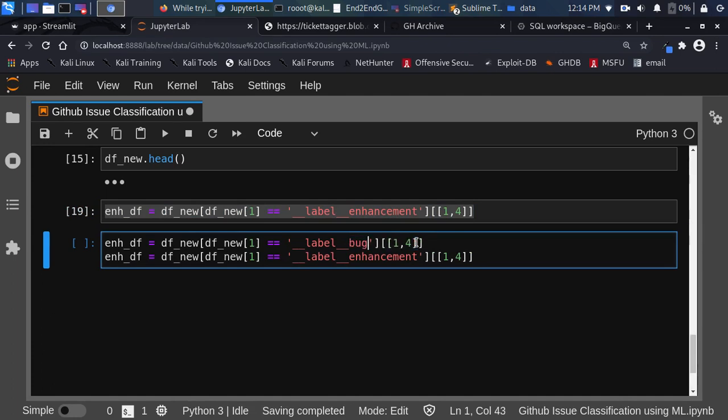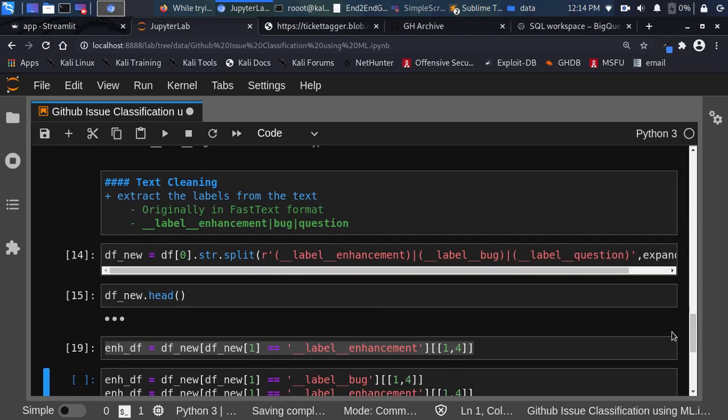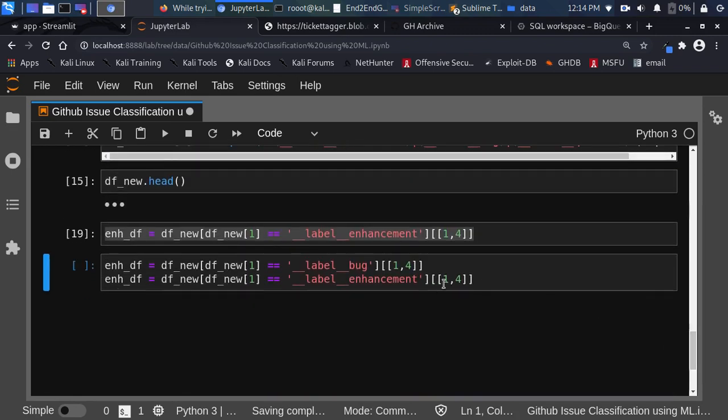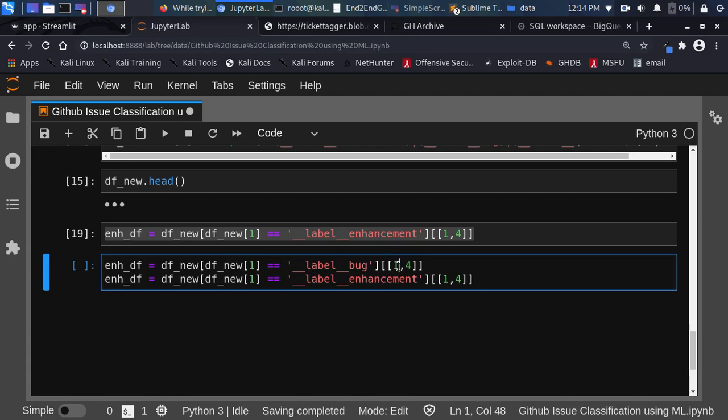So bag is going to be number 2, because based on how we set it, bag was number 2 here. The bag is going to be 2, and then this is going to be number 2, right? So let's call this one as bag, B-U-G. I don't know how to pronounce it, bog or bag. And this is going to be for question, right? Question df. So label here is going to be question, right? So this question is number 3, and then this must be changed to number 3.